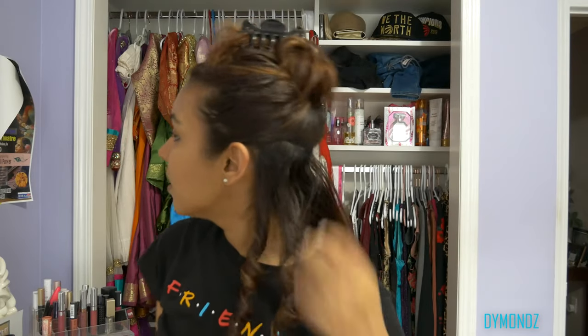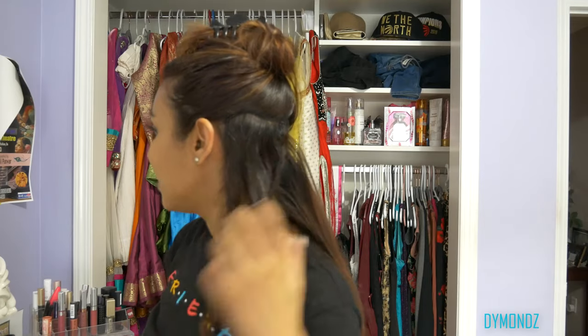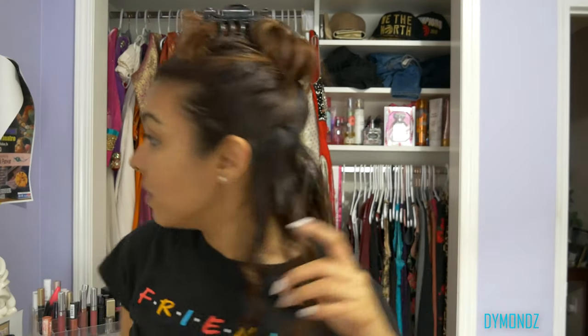And then when you're done, you can always just use your fingers and kind of loosen the curls a little bit. That's really pretty, actually. Wow. I would definitely wear this, especially if I want it to last a few days. I would definitely wear it like this. Perfect. I love it. All right.